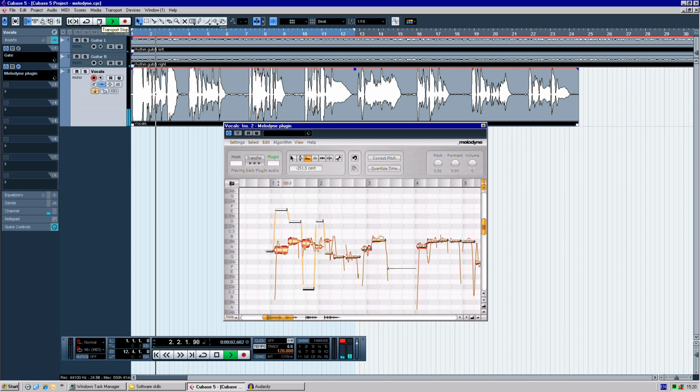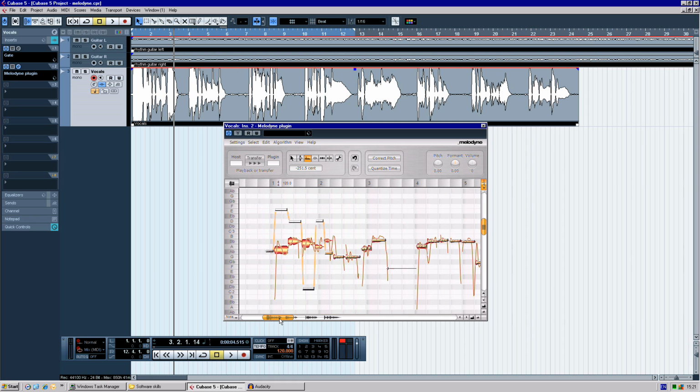Now, obviously, you wouldn't use it to that extreme length. You might use it subtly, maybe by a couple of semitones, but that's it. And yeah, that's what I find. That's one of the many things you can do with Melodyne. Now, of course, there's so many other things you can do with it, such as exporting the pitches as MIDI and quantizing. But that's basically the key things you can do.